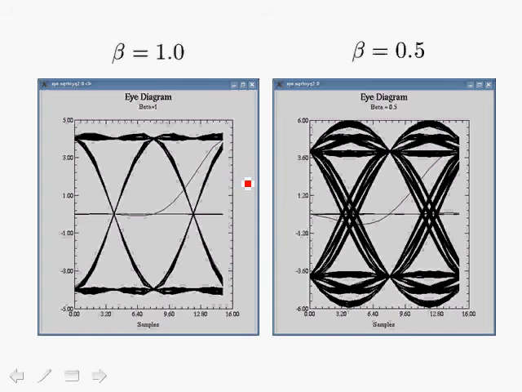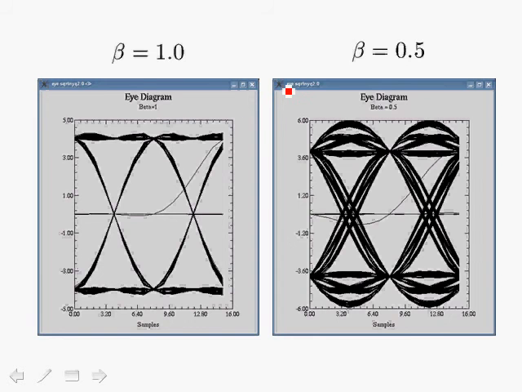So comparing the two, we show the eye diagram for the case where beta is equal to 1, or 100% excess bandwidth, to the case where beta equals a half, or 50% excess bandwidth. If we have jitter in the clock and timing errors, in the case of 50% excess bandwidth, we see that if we make errors in this part here, we get a large amount of intersymbol interference, whereas we can tolerate quite a bit of clock jitter error around here where we get much less intersymbol interference. This is the trade-off that we have in using a value of beta less than 1.